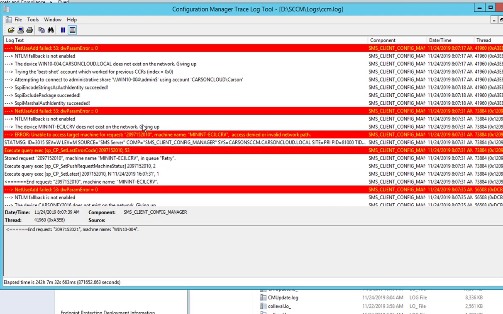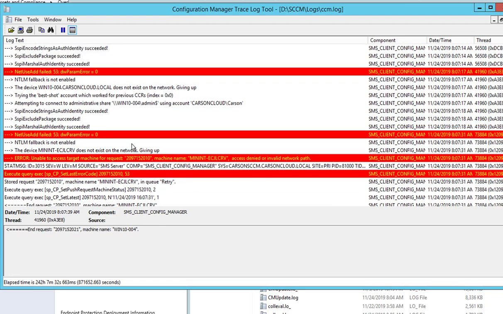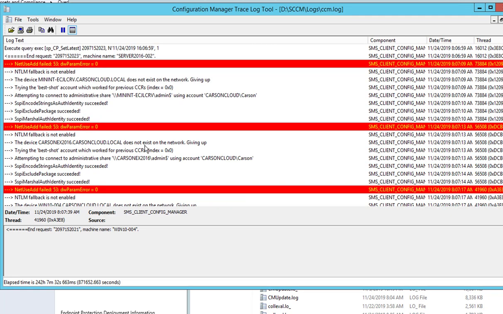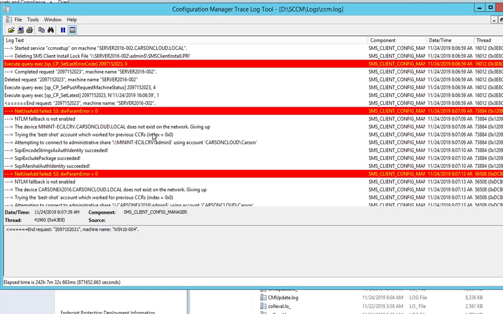As you can see, it's trying to push installation to the computers that were discovered.